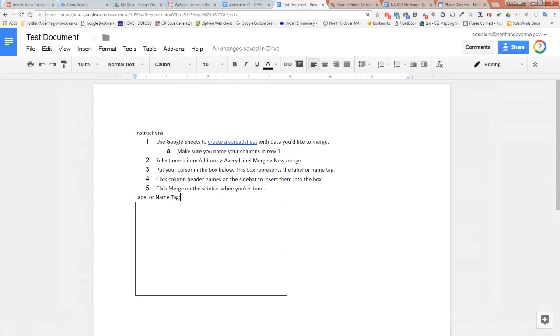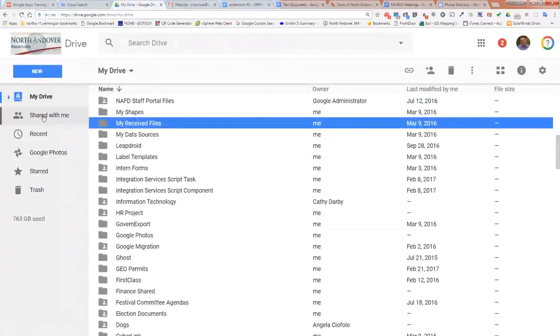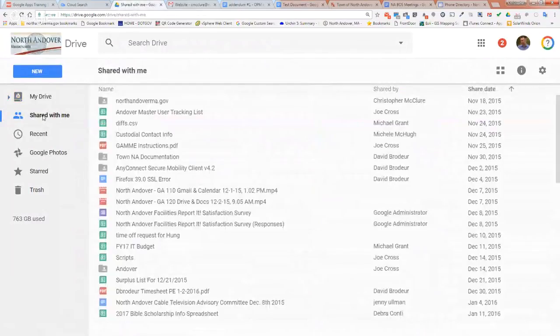It automatically puts it in Google Docs. In the root is like in your My Drive folder, and then you can move it from there. Yeah, so that's one. As you leave, that's one thing that people always ask, is the shared with me. So anybody can share anything with you in Drive, right? It doesn't automatically get added to My Drive.